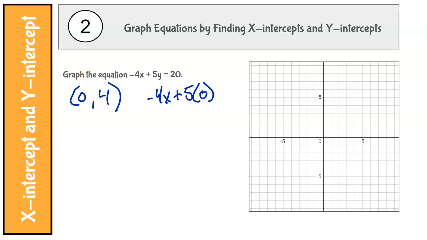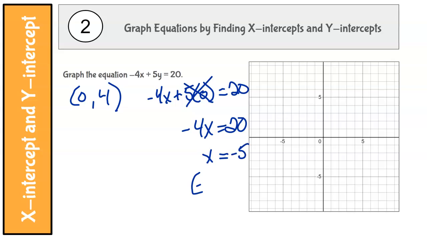And you'll get pretty fast at doing this. Like maybe you can already see that this goes away because it's 0. And maybe you can even imagine this step in your head without writing it all out. So my x-intercept is negative 5. Remember, that's my x, and it's paired with 0. That's what makes it an x-intercept. That's why we put that 0 there.